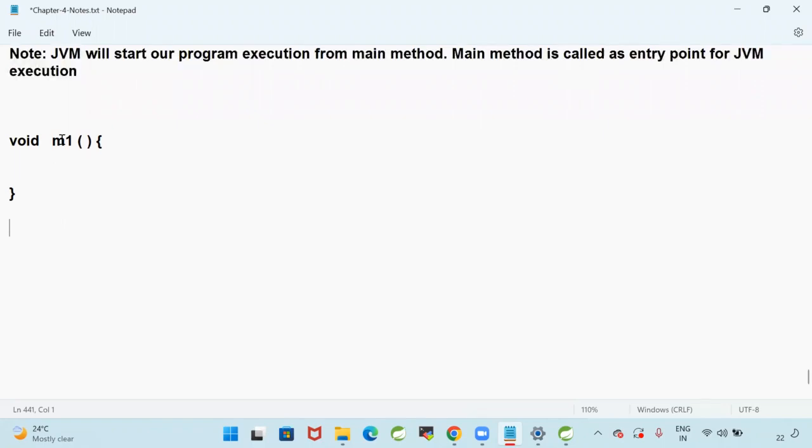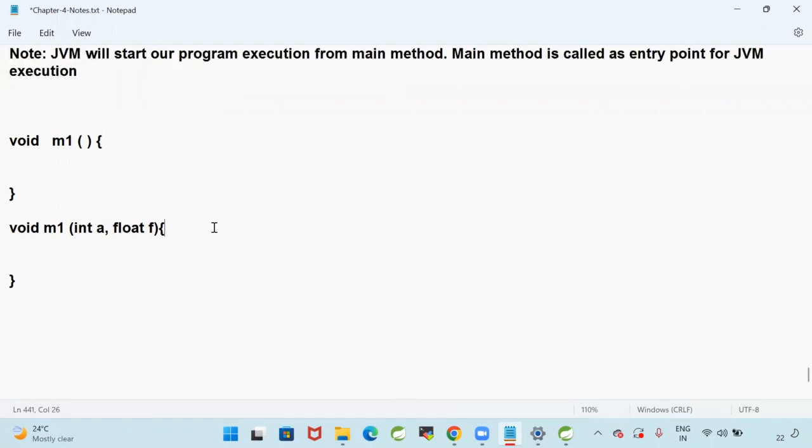Next one, I'm going for void m1(int i, float f). Is it valid? Yes, valid. Why is it valid? One is an int parameter, another one is a float parameter.